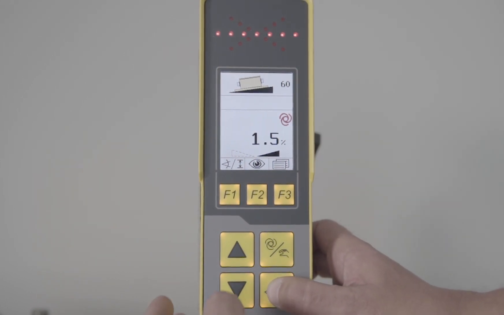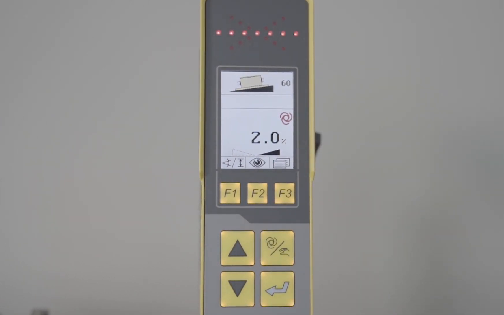We'll assume that we're at 2% slope. So while holding down the set button, we'll move that number to 2. And your slope is calibrated.